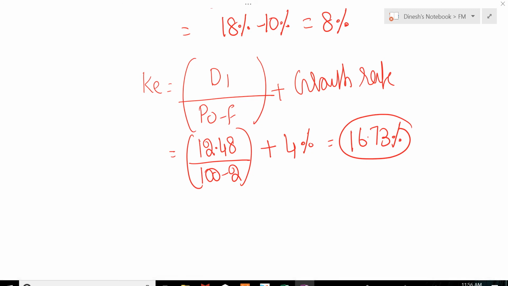Now whatever I have done for growth rate, that's called the point to point model. You take one level, go to the last level and compare them and get the growth rate. Technically called the point to point model. Next problem, you will have another formula to calculate the growth rate. Any doubts on 16.73? Clear? Can we proceed? Any doubts on 16.73?